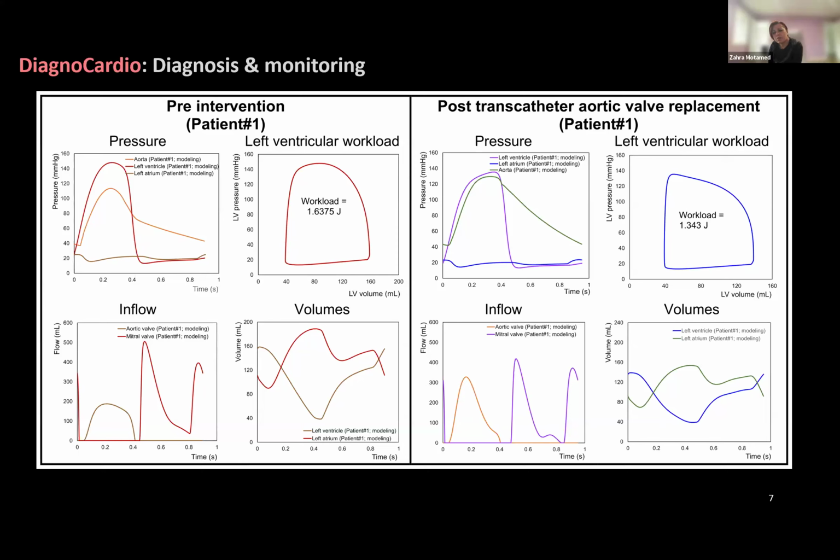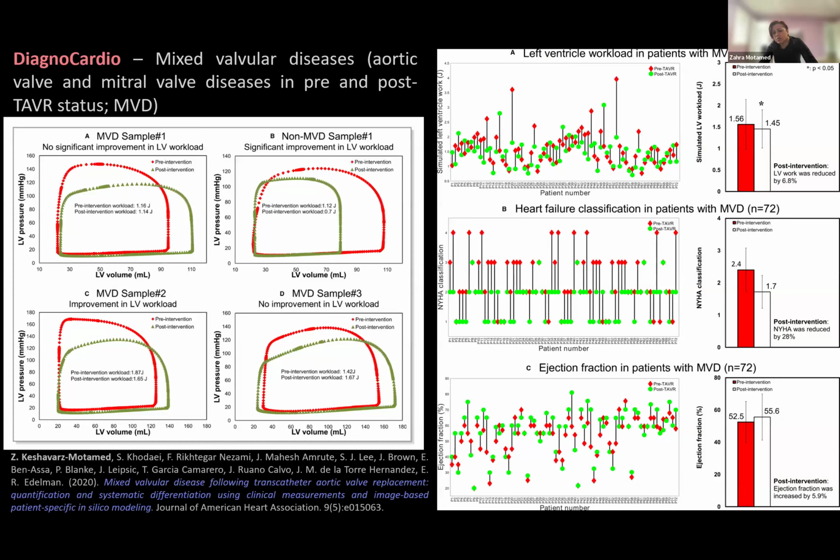I'm giving you some examples and arguing some cases in TAVR where the patient was actually in a worse situation after TAVR. As you see here, workload is reduced. This is the expectation that we have. The patient underwent a risky and pricey intervention, and because we predict that the situation should be better, it seems better if you look at maximum left ventricular pressure, for instance, and also the magnitude of workload. But there are some cases where the situation is not like this.